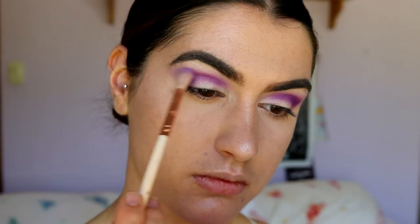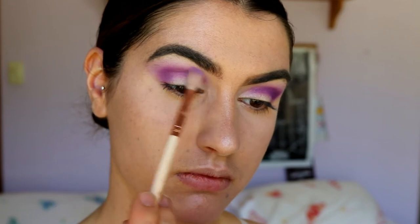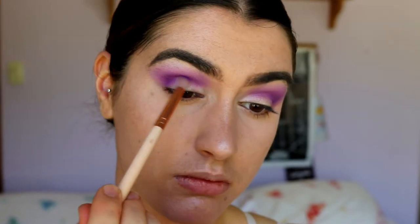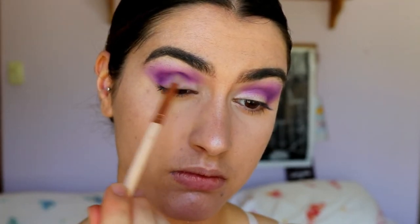Taking Wisteria again on that fluffy crease brush, I'm just going to soften the edges of Poison Plum. You don't want to go too heavy-handed in the upper portion or it looks like you've been punched in the face. I always try to keep it just below the brow, softening that harsh line. You can see the difference between each side — it's soft and smoked out. Then I take Poison Plum on the petite crease brush again to deepen up the purple, going back and forth: apply a little, blend it out — it's just a constant dance between the two.